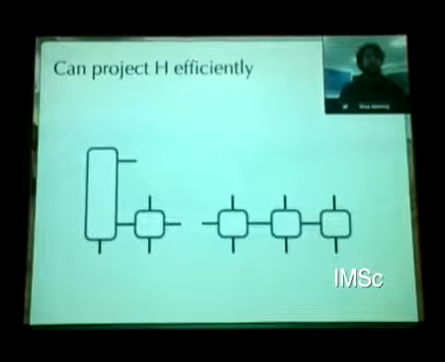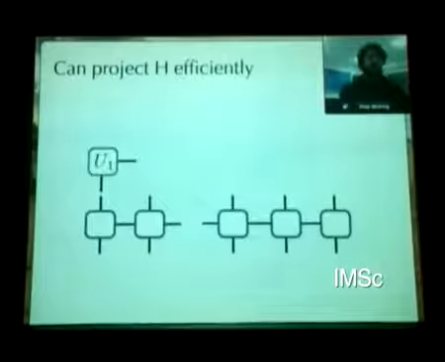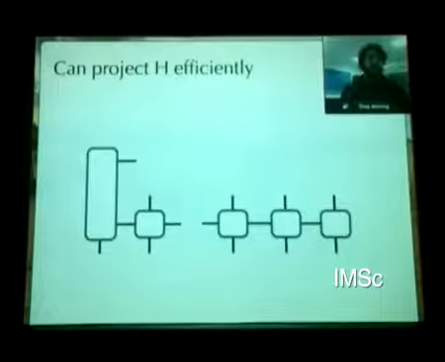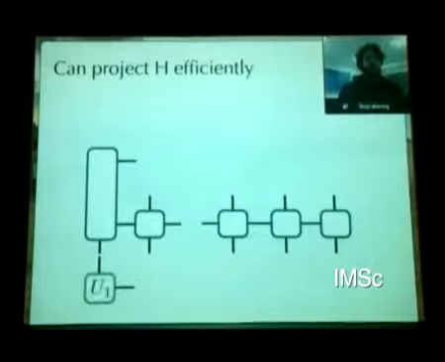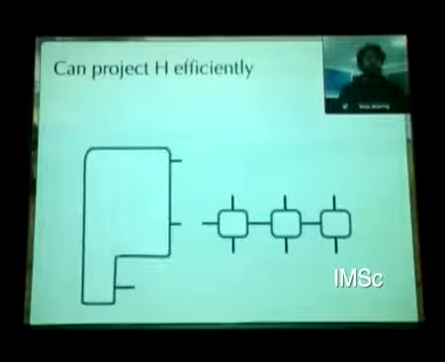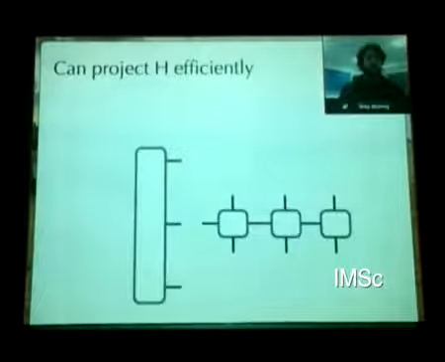First of all, you want to apply the tensors one at a time. If you try to apply them all at once, then the scaling of the algorithm will be weak. You need to apply them one at a time to get the m cubed scaling that DMRG is supposed to have. So you apply the first unitary and contract, and then the tensors join. Then you apply the second one and contract. And keep going, applying them one at a time, and what you're left with is a Hamiltonian where you've localized all the indices from the left over to site 3.